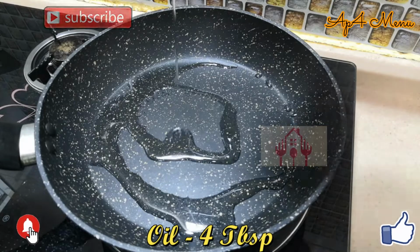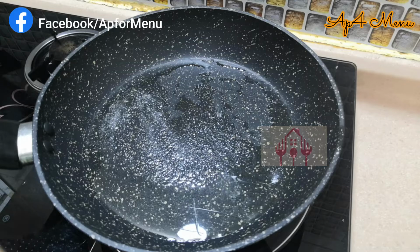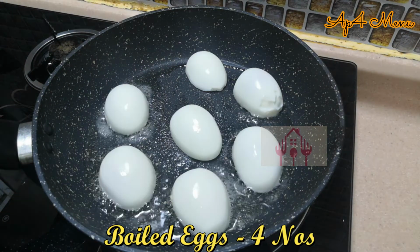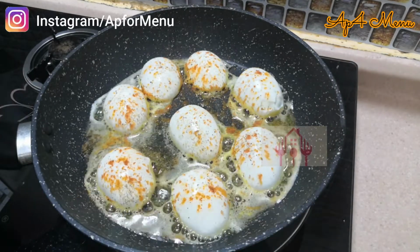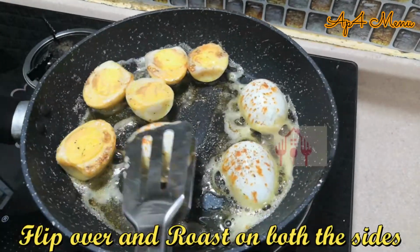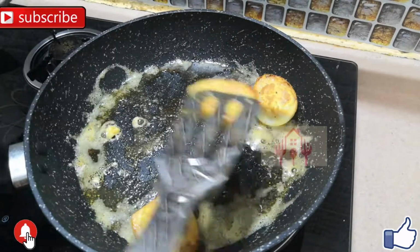In a pan, add 4 tablespoons of oil and a pinch of salt. Mix it well and now cut the hard-boiled eggs into 2 and place it in the pan. Sprinkle a pinch of turmeric powder, chili powder and pepper powder. Now flip the eggs to the other side and roast it on both the sides. Once the eggs are well roasted, transfer it to a plate.